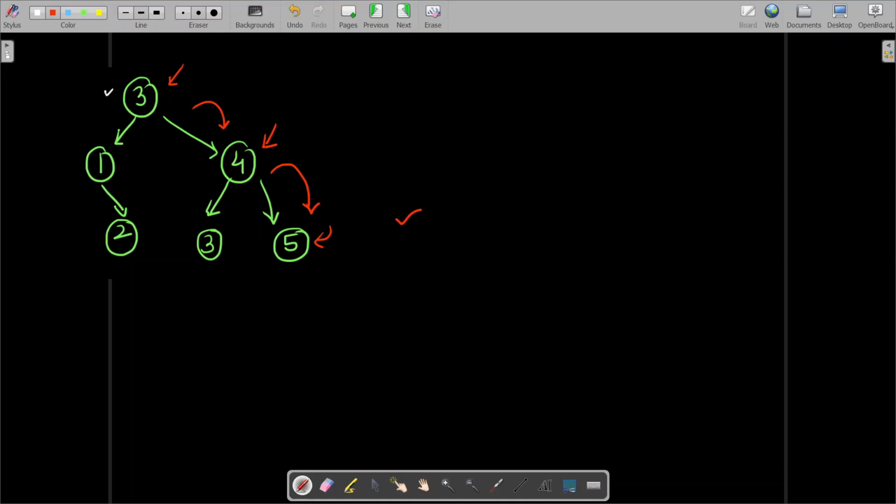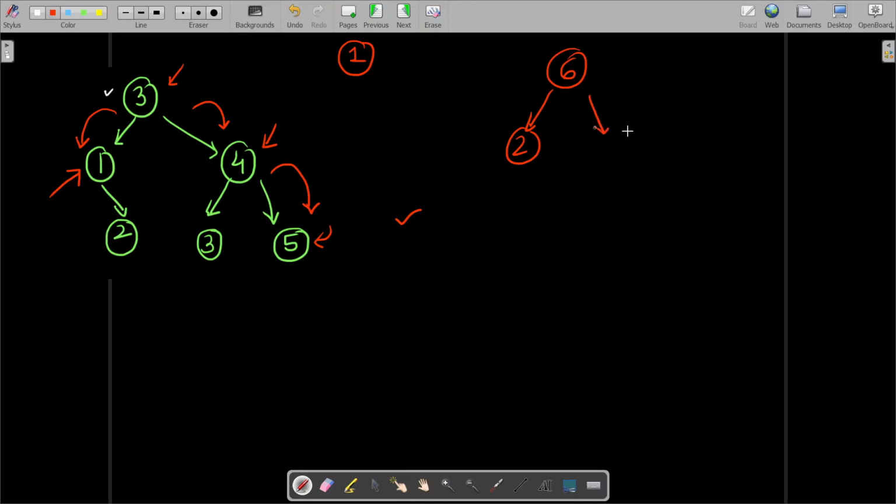He found it. Now let's try to search for 1. I will ask whether it is smaller or greater. Your key is smaller, you can go to my left subtree. There you reach and compare the value, and you found it.